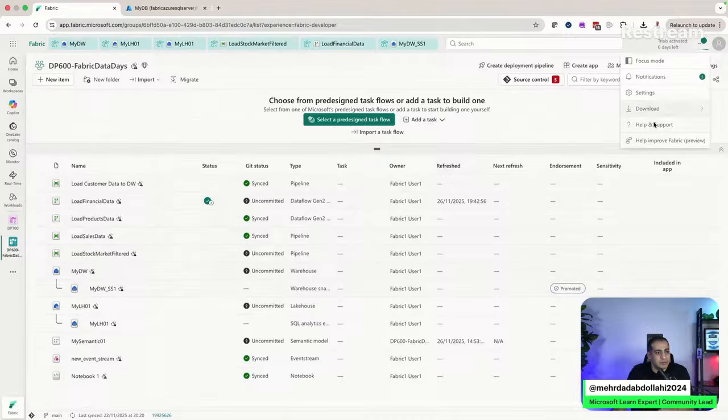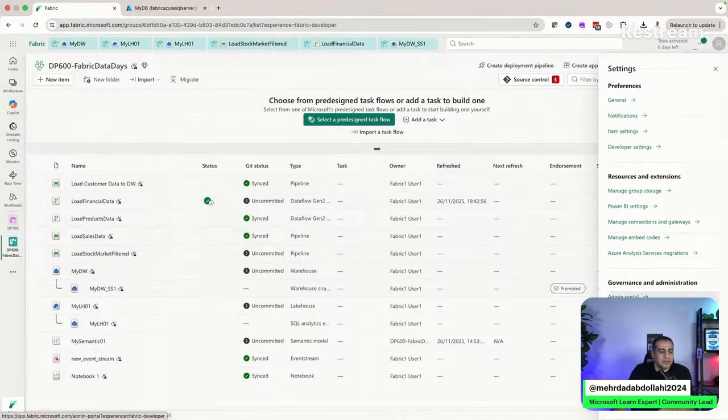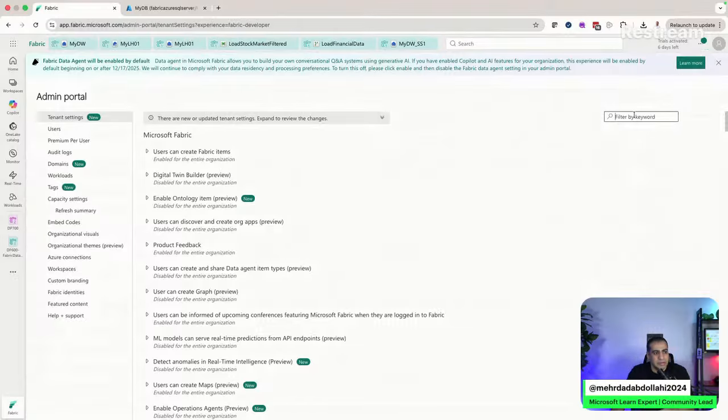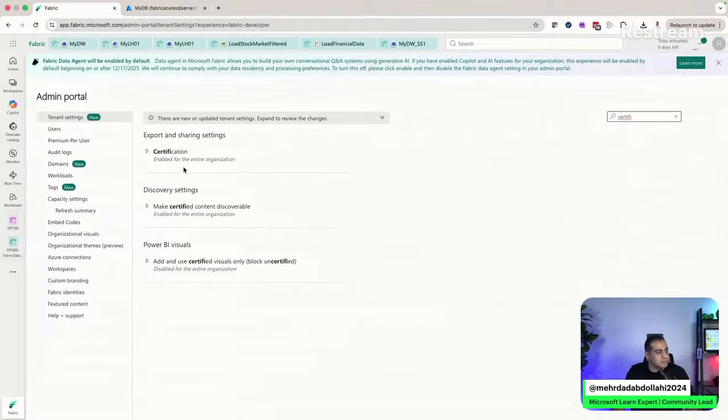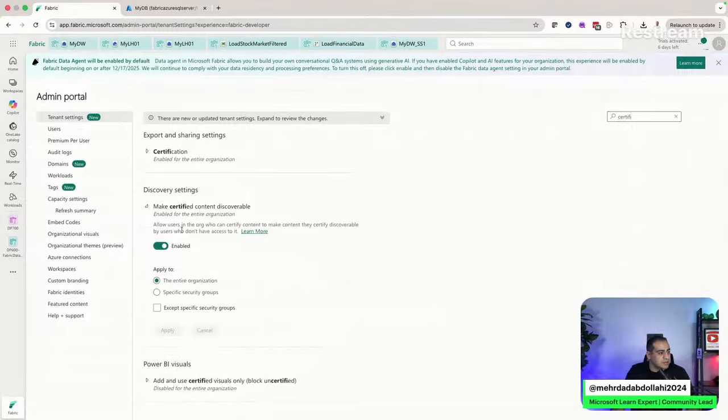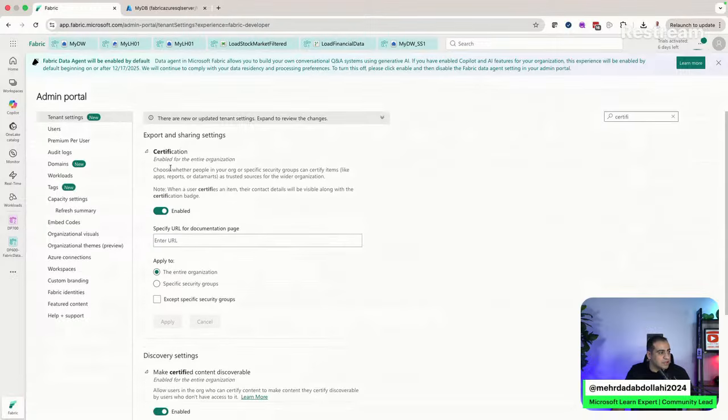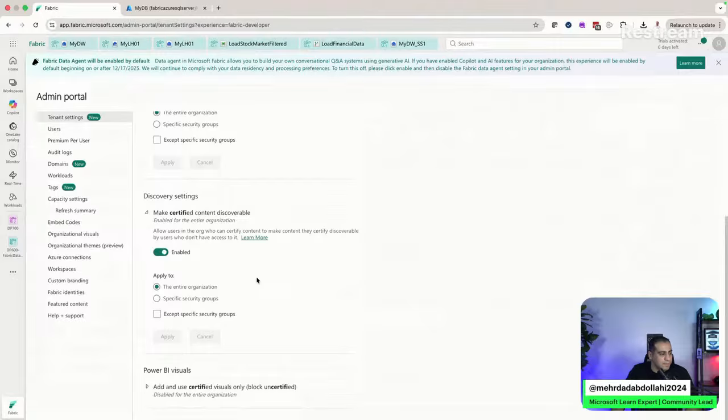However, for those two other items, in the admin portal you can find the certification settings: marked certified, content discoverable, and also certification enabled for the entire organization. You need to specify the URL for the documentation page if you're following some sort of standards for your organization.